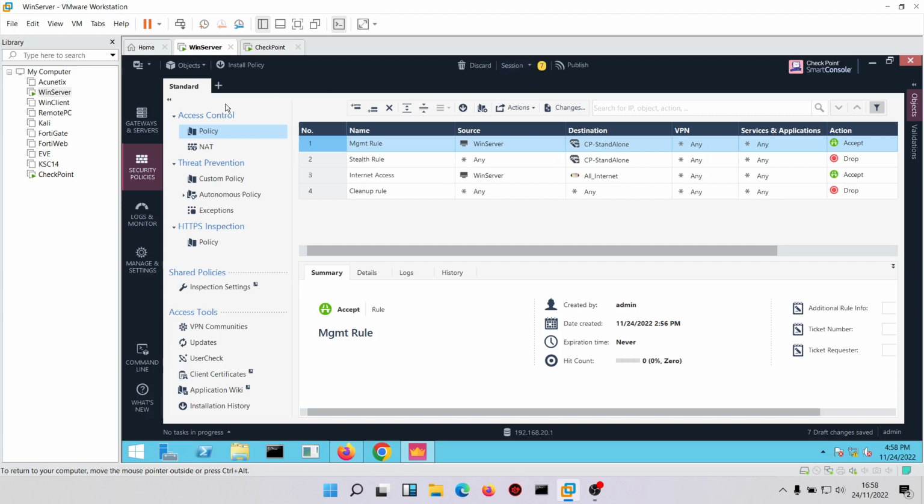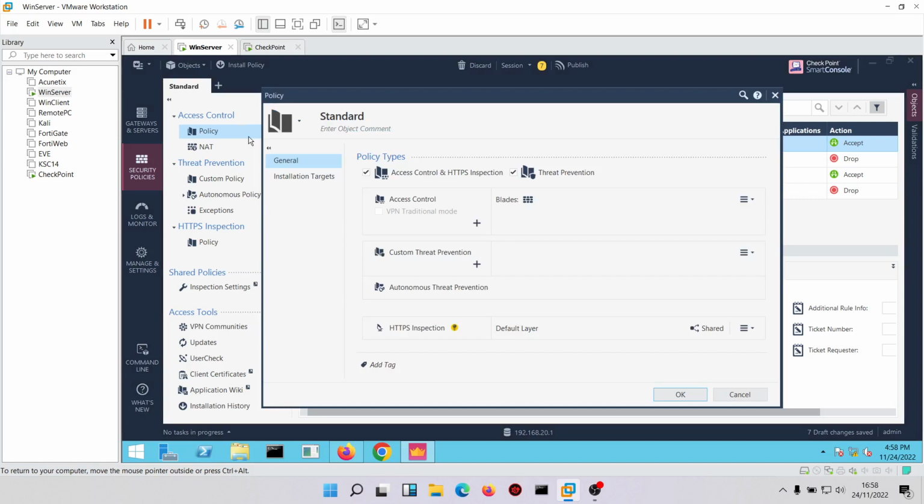To do that, we'll right click on policy. You can see edit policy. So we're going to edit the policy. Now, when we click on edit policy, we'll scroll down to where we have access control. At the moment, we have just the firewall blade, which I explained recently.